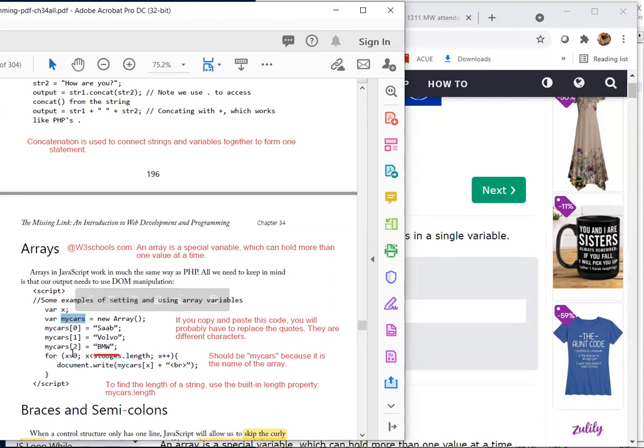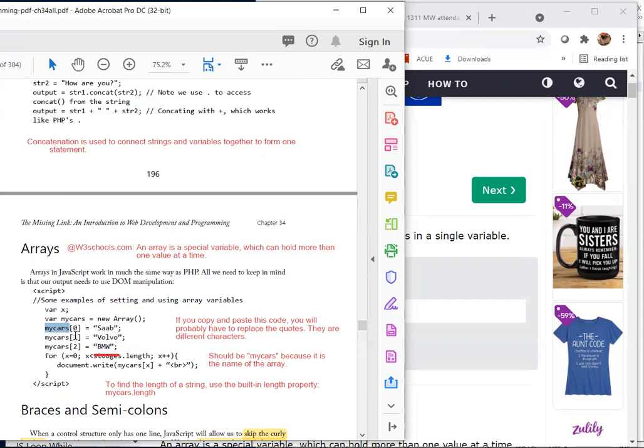But notice how there's square brackets here, and it starts with 0, and then 1, 2. So the 0 position holds this content. The index number of 1 is Volvo, and then the index number of 2 is BMW. So we're using basically the same variable, myCars, but we have different content in each of those positions.